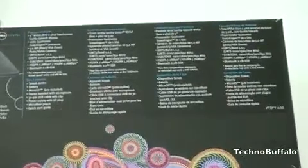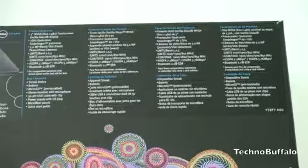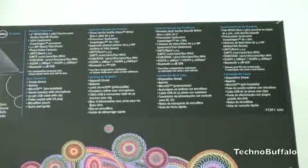We've got some information on the side about IMEI numbers and such. And here are some of the features. Let's go through this very quickly. 5-inch WVGA screen at the resolution of 800 by 480. And that's a capacitive touchscreen.